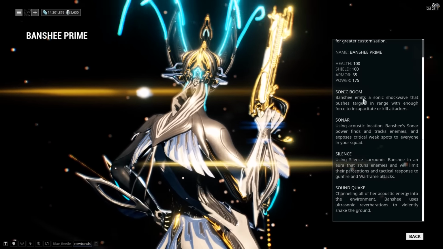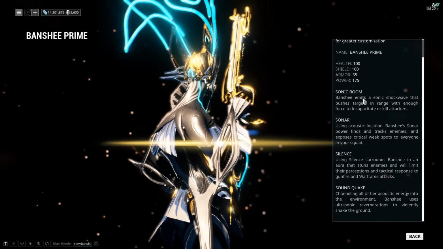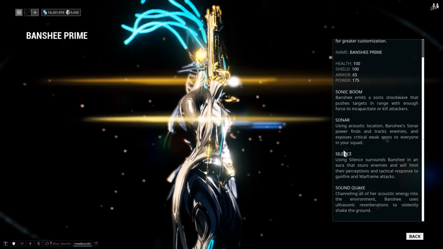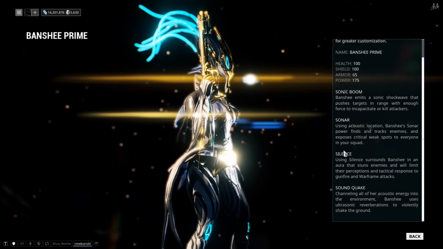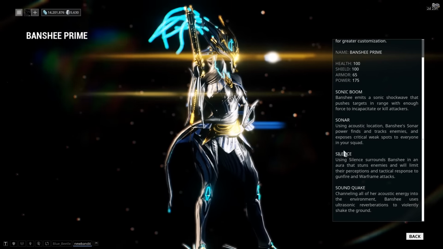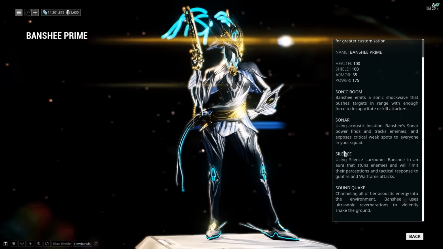but I'm not going to go ahead and go through her abilities, because if you've played Banshee before, you know what she does. Basically a sound-based Warframe. You can knock enemies over, you can mark the enemy's weak spots, you can make it so the enemies are stunned by silence and make your weapons silent, and you can stun a lot of enemies in a wide radius around you with her ultimate. So that's basically a quick rundown of Banshee Prime's abilities.